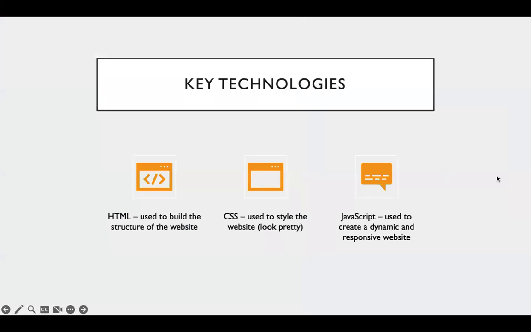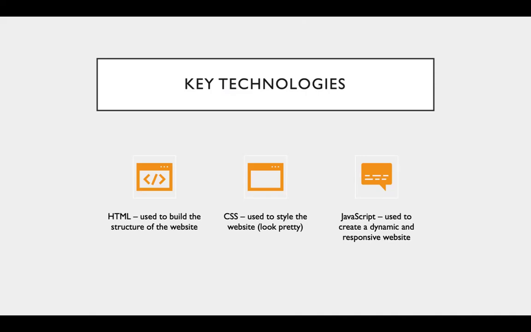All right, the key technologies that we're going to discuss today are HTML, CSS, and JavaScript. I'm going to show you a couple of things with HTML and with CSS. JavaScript is going to be a later lecture, but today we're just going to create a little website. Not even a full website. I'm just going to show you how HTML works and how CSS works. And if that is something that interests you, please make sure to let me know, and I will do more lectures on web design because in my opinion, it's pretty cool.